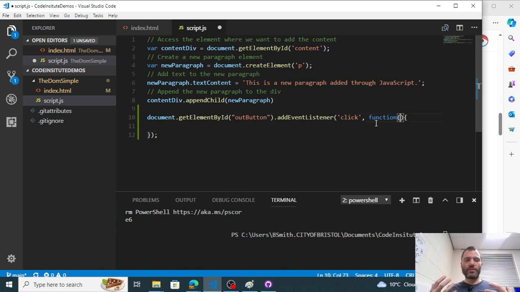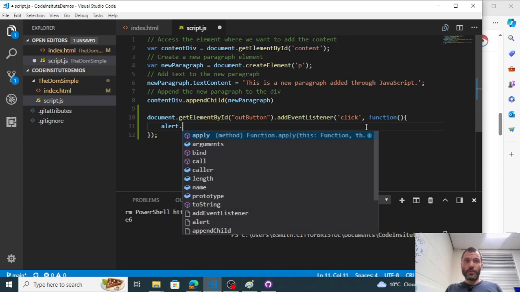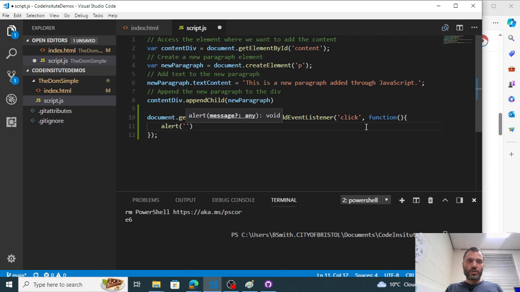A function is basically a way you can group code into a function or a method, and then you can call it any time. And what we're doing here is we're creating a function that will run a group of code, however complicated or simple, when we push that button. And all we want to do is we want to call alert, and then we're going to show button clicked, like this.